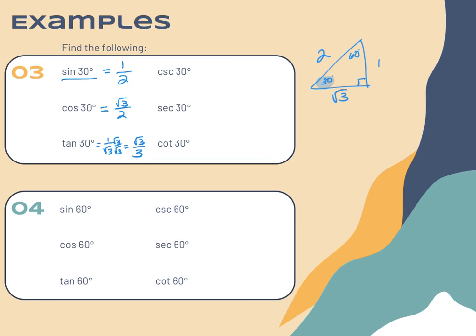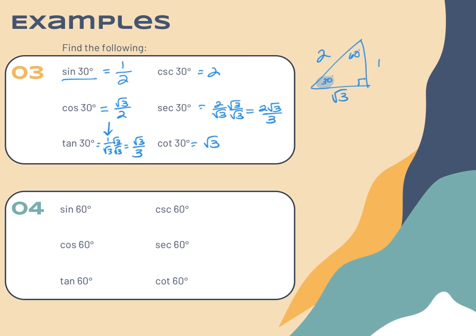Everybody good so far? Now I flip them. So 1 over 2 becomes 2. Root 3 over 2 becomes 2 over root 3, and that gets rationalized. And then the cotangent, and this is what I was talking about before. I already rationalized that. So I don't want to flip the root 3 over 3 and then have to re-rationalize something. I want to go back to before I rationalized it and flip that, and I just get root 3. You would get the same answer doing it the other way. It's obviously just extra work you don't need to do because you're rationalizing something that's already been rationalized.